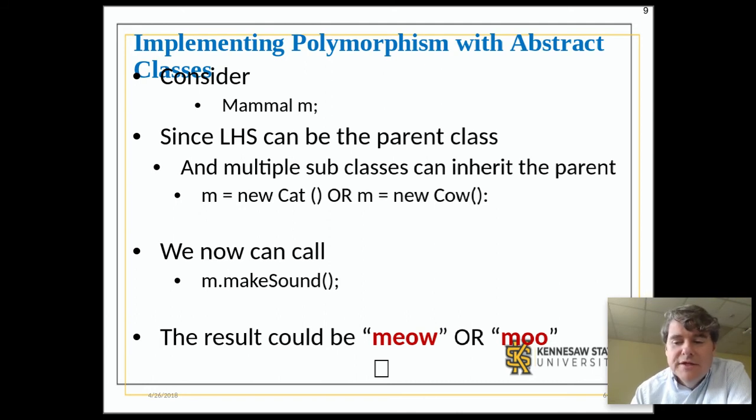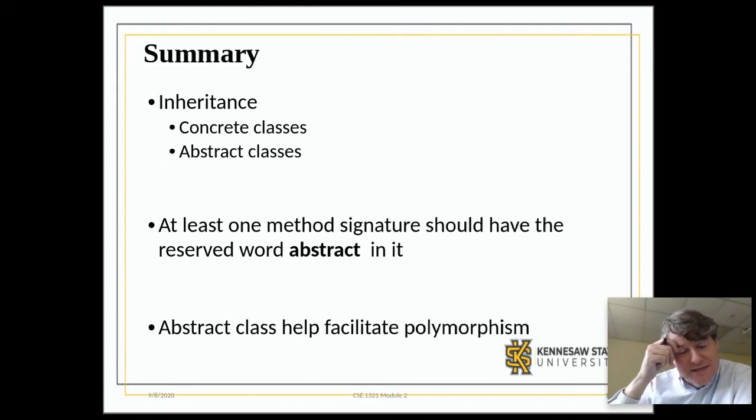But anyway, the important part here is that when you instantiate an object of a class that is inheriting from its parent, you may override any method. We have seen that before. If the method in the parent is marked as abstract, you must override it. So you must override makeSound because it is listed as abstract in mammal. So hopefully that makes sense.